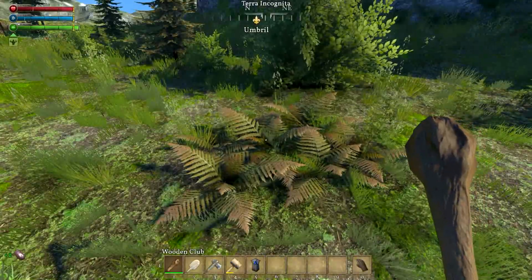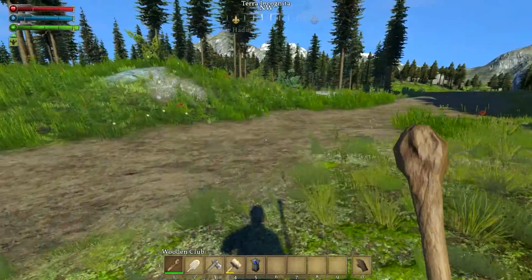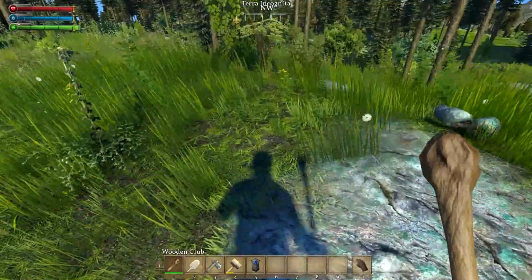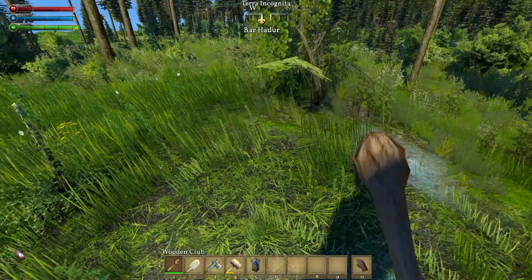Copper. Nice. I'll take that. There's a lot of copper in this area. Lots of copper. And I don't know what that means. That little musical thing, I'm not quite sure what that means. Ooh, here we go. Copper. We can make copper tools.